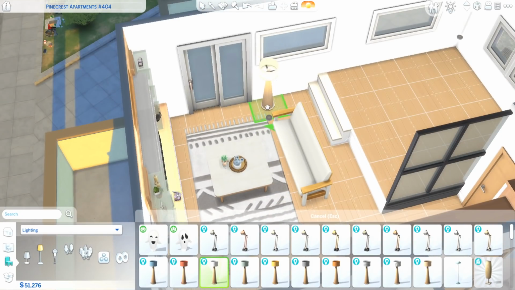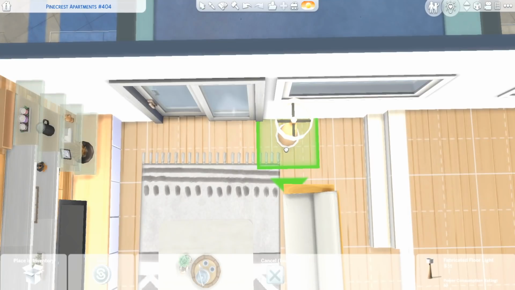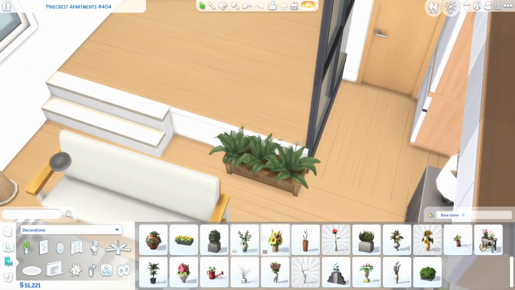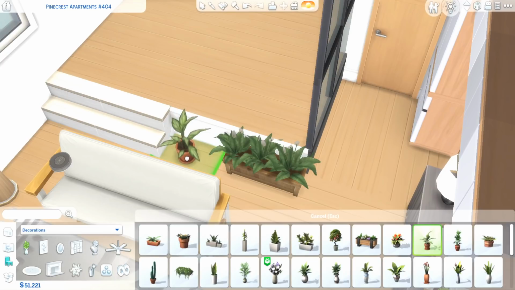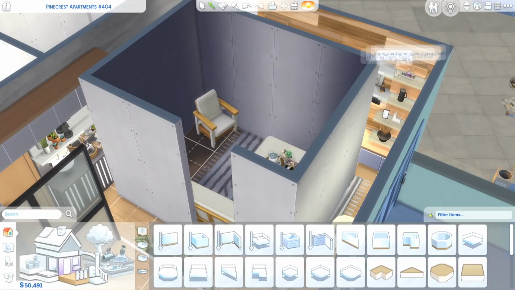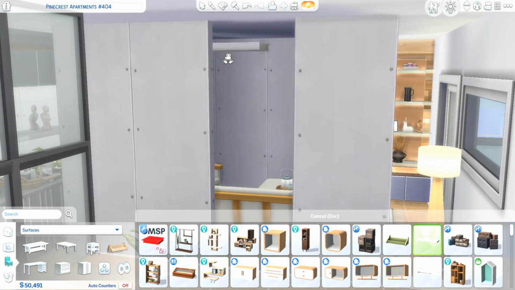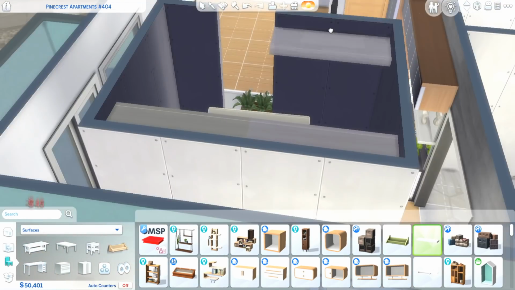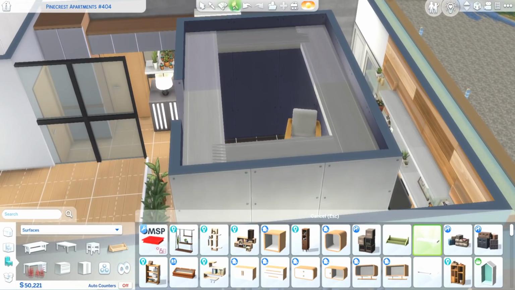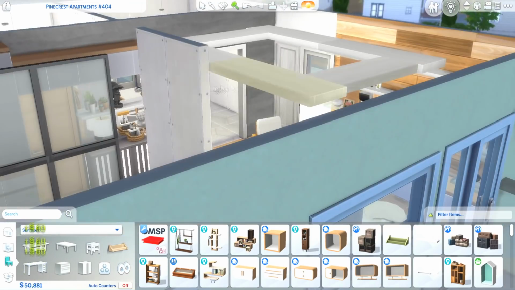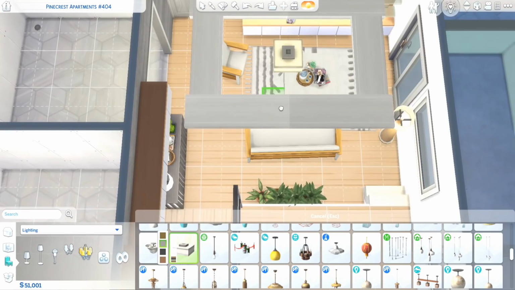But yeah, I could not live without the tool mod. I use it in every single one of my builds, and it's given me so much more of an enjoyable experience with The Sims 4. It gives you so many creative possibilities that aren't in the game by default.